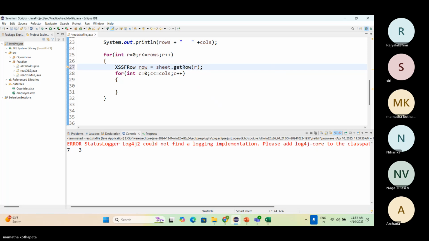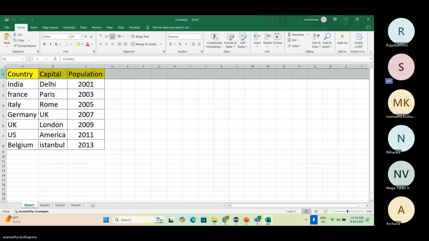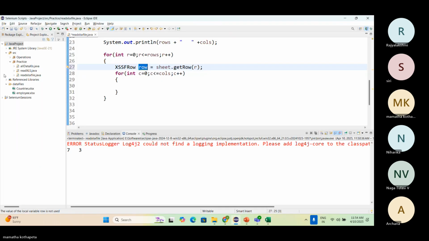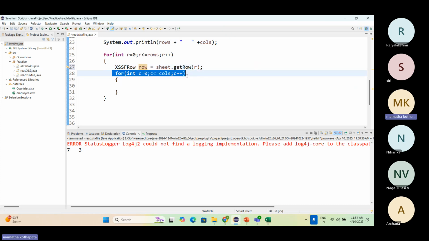Right? First for loop 0, it will come here. This sheet, this row has the 0th row, which is the first row. Correct? We know. Then with the same value, the row is in the first row, it will come here.